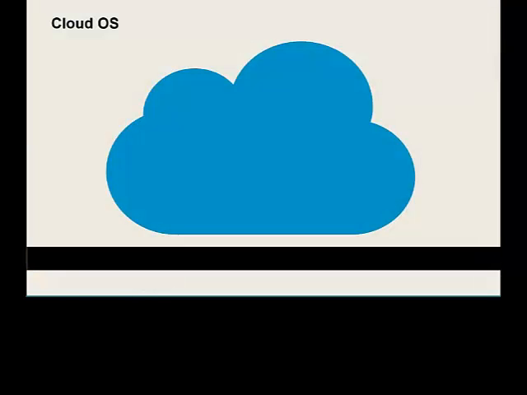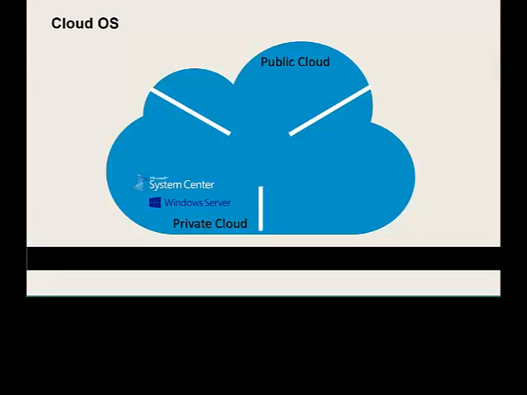So this is a picture of a cloud. We basically divide it into three portions. We have these three clouds, or three data centers, if you prefer to call it. So in the private cloud, we have Windows Server, we have Hyper-V, and we have System Center. These are the building blocks for private cloud implementation. Okay? In the public cloud, we have Microsoft Azure.